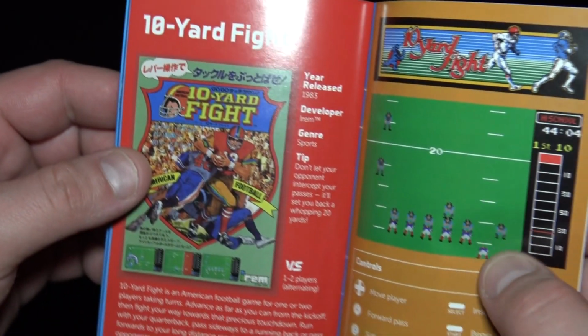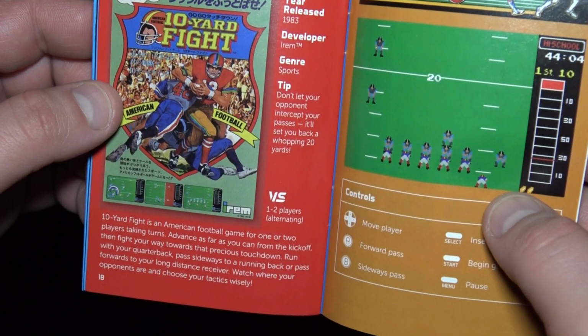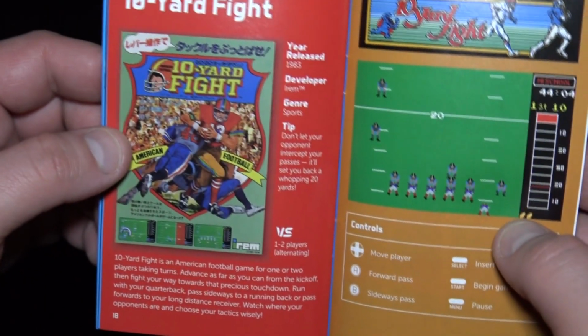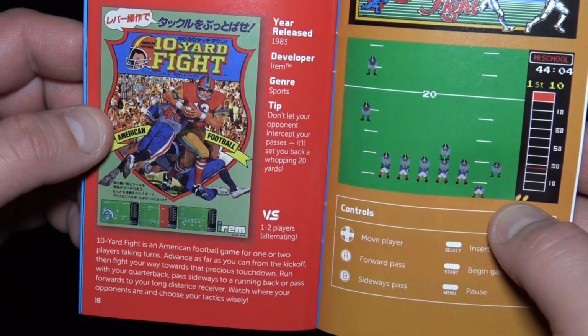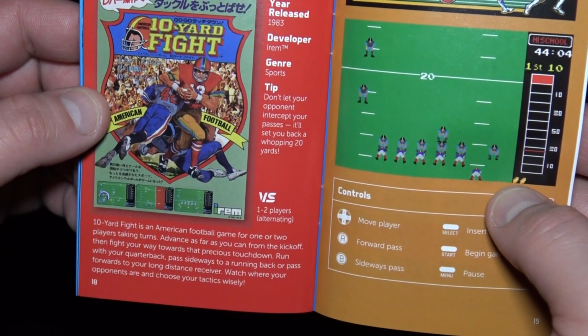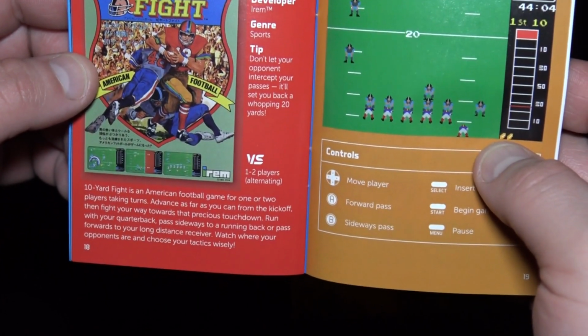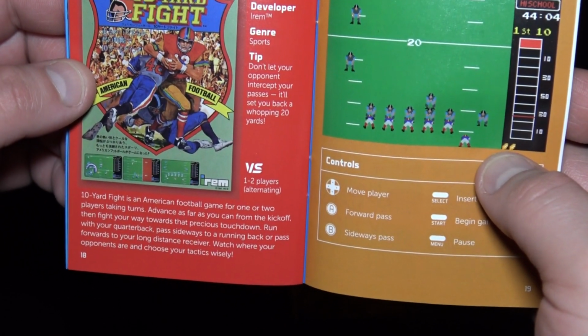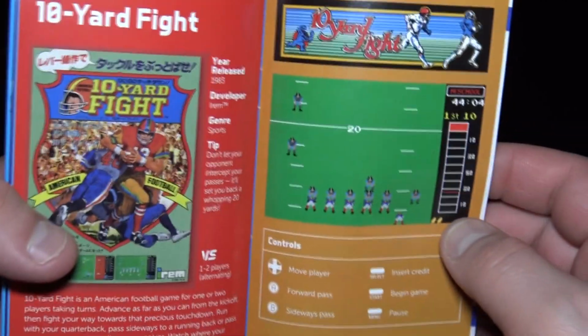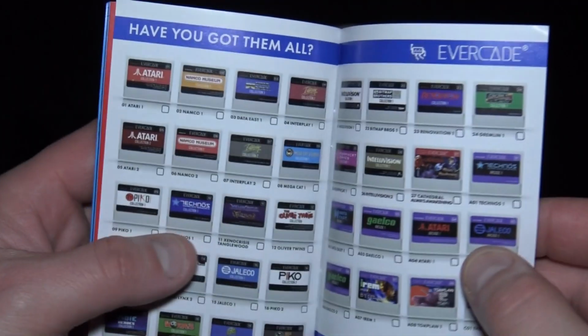Then we have 10 Yard Fight from way back in 1983. 10-yard fight is an American football game for one or two players taking turns. Advance as far as you can from kickoff, then fight your way towards the precious touchdown. Run with your quarterback, pass sideways to a running back, or pass forwards to your long-distance receiver. Watch where your opponents are and choose your tactics wisely. Nothing to look at, but definitely a fun little game.